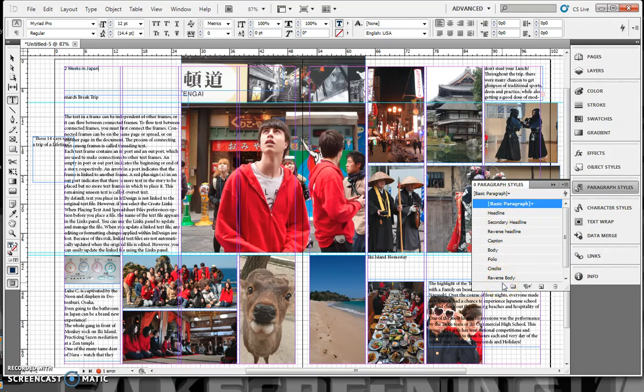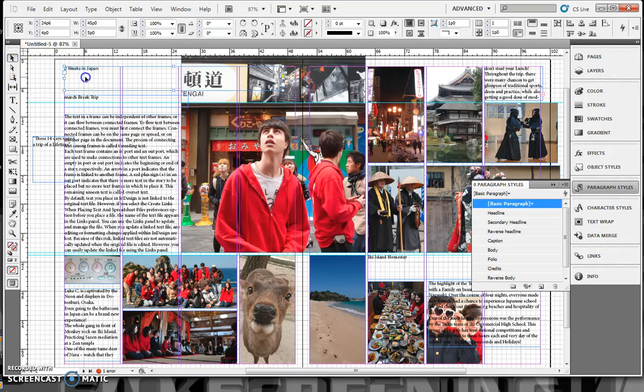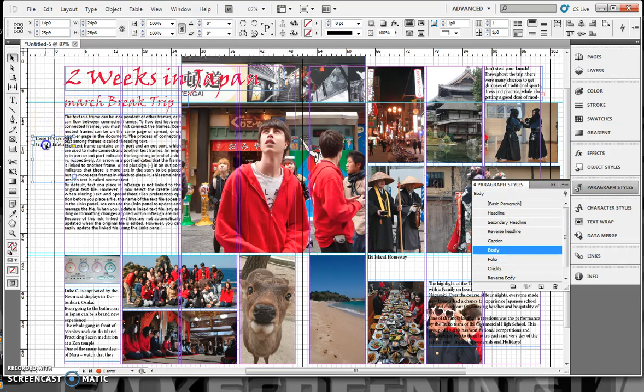So now what I'm going to do is go around and apply these styles. Now my headline is obviously my main headline. My secondary headline, click on secondary headline. My body text, I click on body. My little pulled quote is called a pulled quote. So if all of these styles are set up ahead of time by your editors, then all you need to really do is click. My captions are captions, and you notice I've clicked on here. It also changed the style up here at the same time. This down here is a reverse headline because I'm going to put it on a red background.